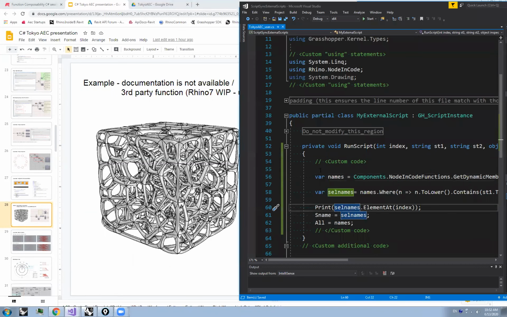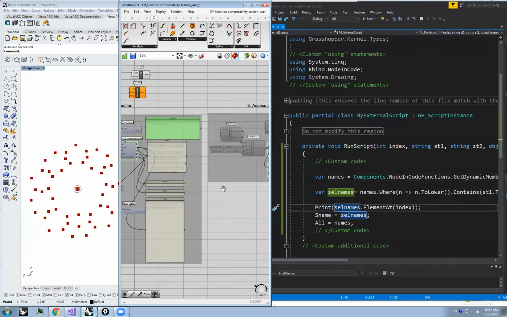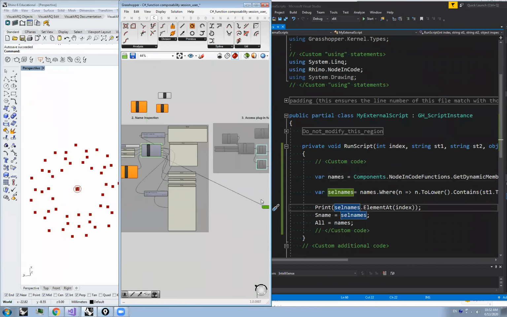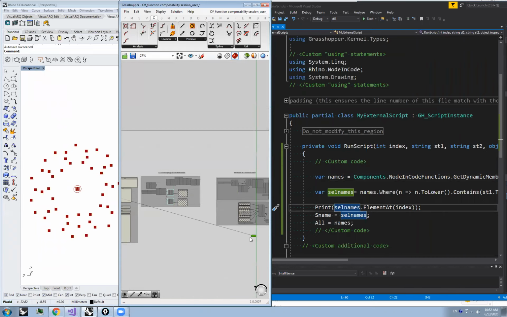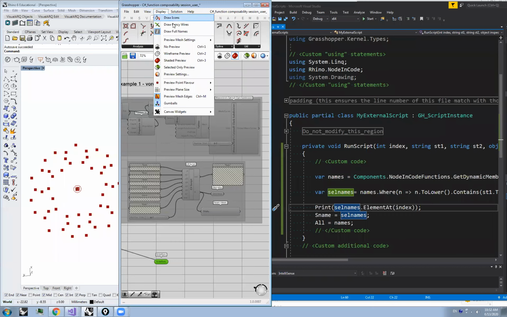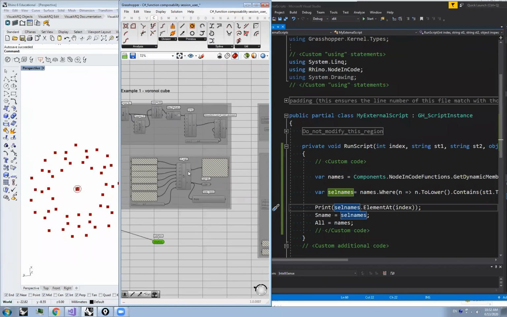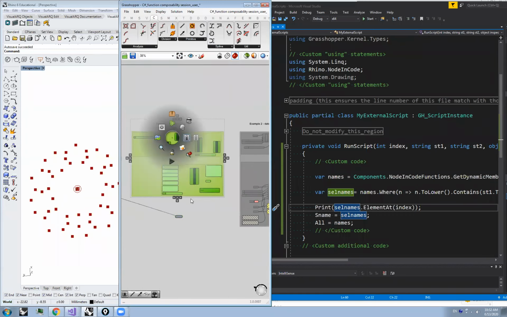Let's see. I'm going to call my Grasshopper back and then do a little bit of setup here. I'm going to change it back to just icon. So it's going to be here.